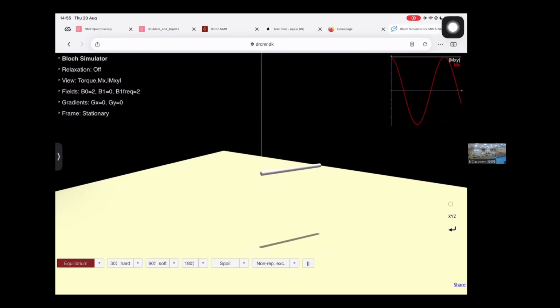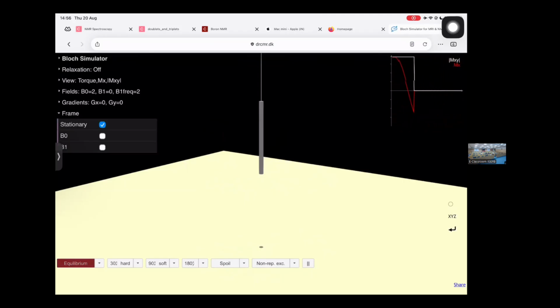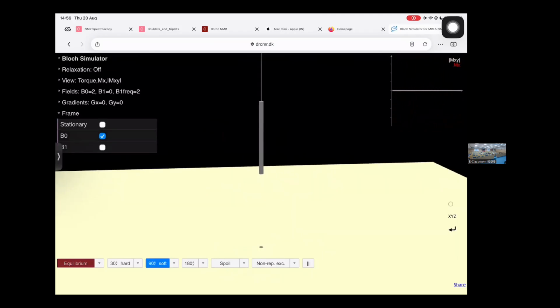Okay, and this is important for you to understand that whenever you're applying a pulse, B0 precession and precession about B1 will happen along the effective field that we have come up with. By going to the rotating frame, let's do the same process again. Now I'm going to go to the rotating frame. I'm going to repeat the same pulse.